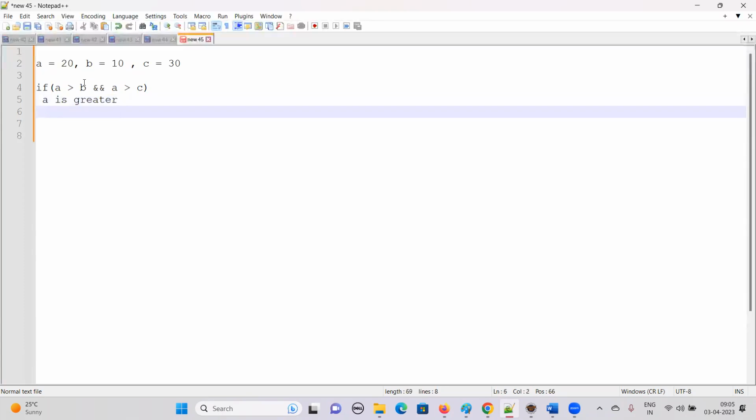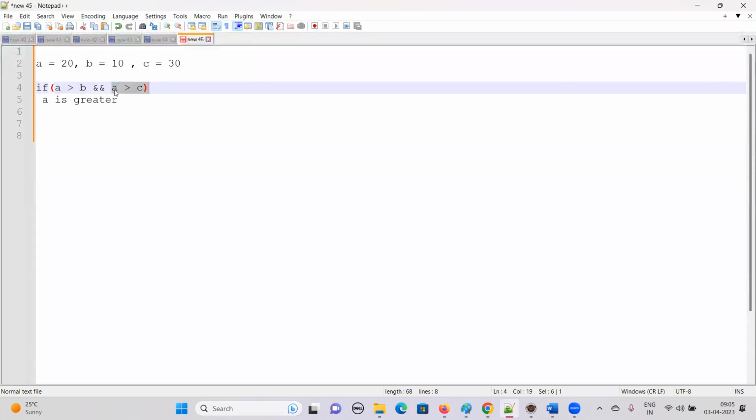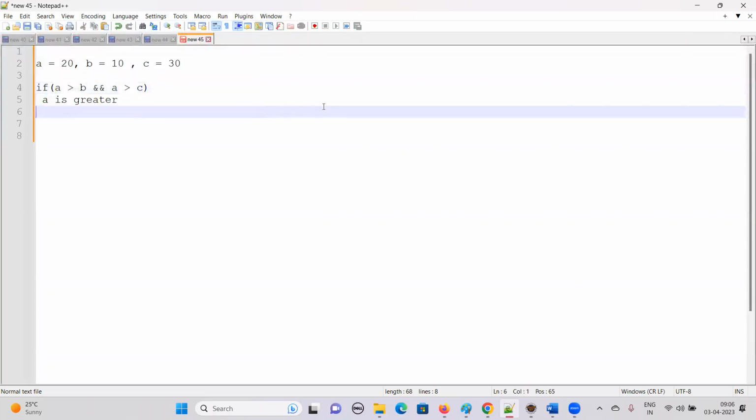Okay. Then what are the other things that we have to check? If A is not greater than B, then what we have to do? What are the other conditions that we have to check now?